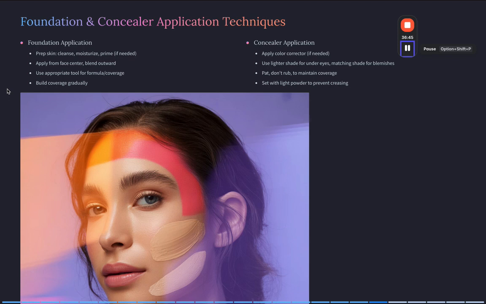Remember, use lighter shades under the eyes, and you want to match the shade to their skin to cover blemishes. You want to make sure that you always pat concealer in and not necessarily rub it in. Patting it helps to maintain coverage, and you also want to always set your concealers with a light powder to prevent creasing.